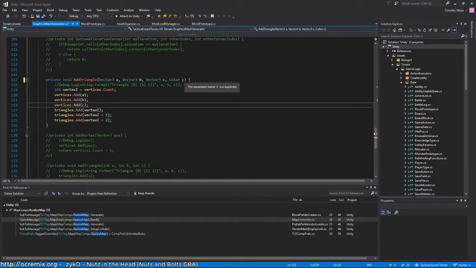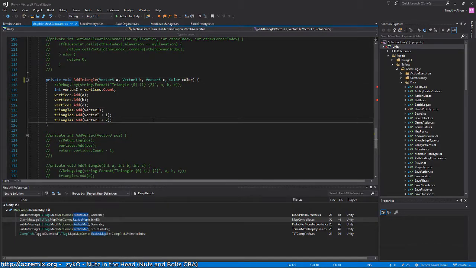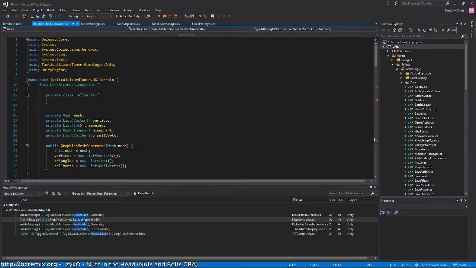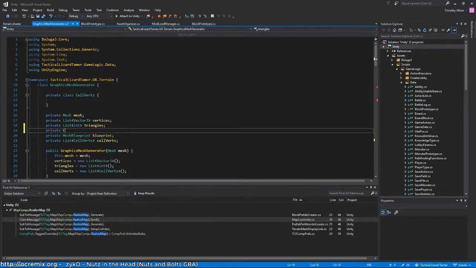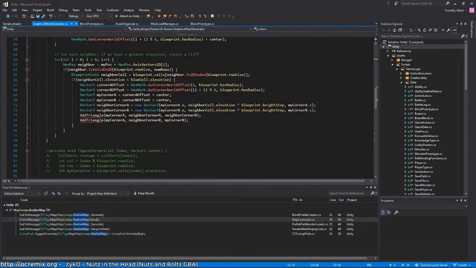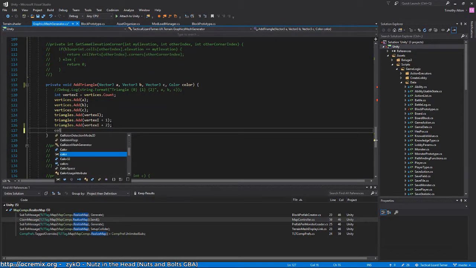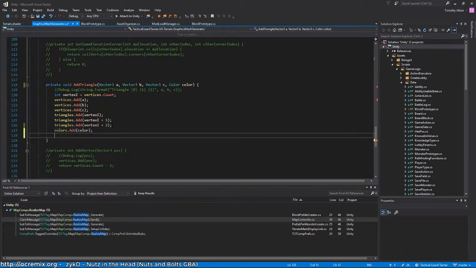Oh, I already have C, so let's just type it out. Okay, and we'll need another list here for the colors. So, colors, add color, and we'll just need to add this 3 times, one for each vertex we just added.